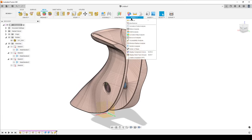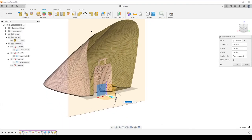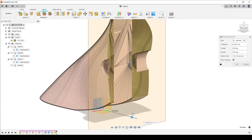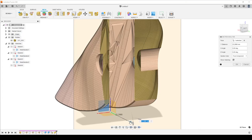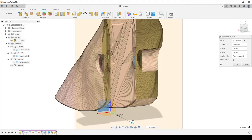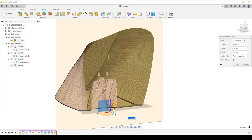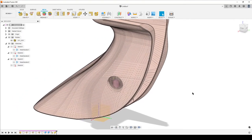The combine finished. To verify, I go to Inspect, Section Analysis, select this plane, and slice through the model to see if the holes are filled. Looking at the cross-section, everything is covered by mesh - looks good. STL files and meshes only have an outer perimeter with no inside, but I just want to check there's no leftover internal geometry that could crash Fusion.